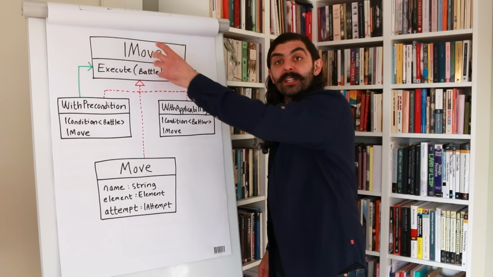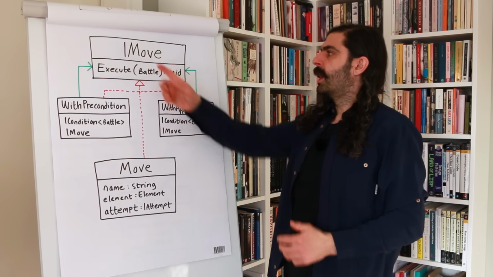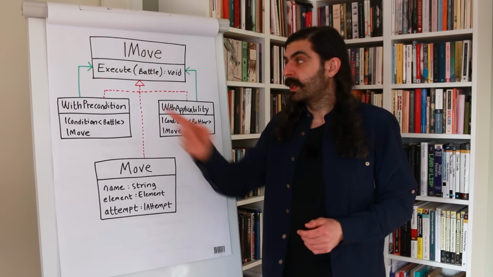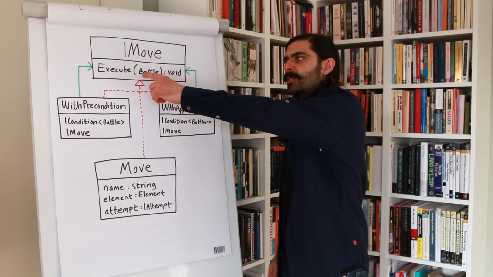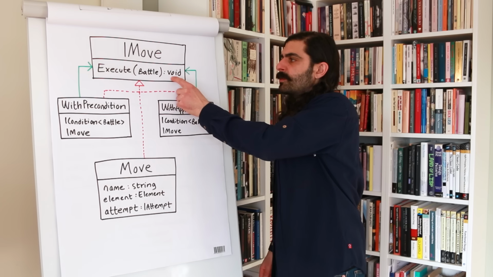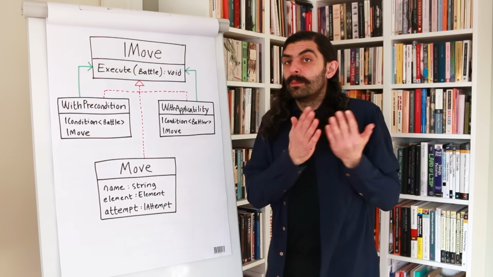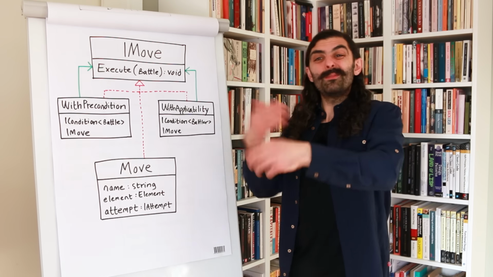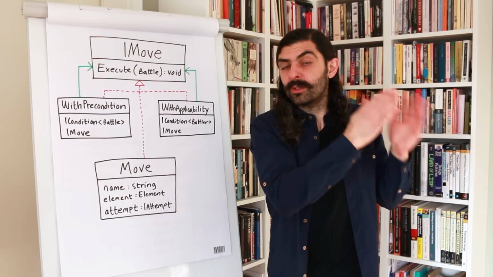So, up in the top here we have an interface called iMove. This represents the idea of a move, the general idea of a move. What is a move? A move is something that can be executed. Remember what we said, a move can be executed, resolved, this could have been called resolved, executed within the context of a battle. What does that mean? That means we have to take a battle as input. A move can be executed within a battle. What does it return? It returns void. It returns nothing, right? Because here, I'm thinking of this as that moves mutate the state of a battle. They take a battle in as input, and they mutate that battle so that when the move has been executed, the move has been executed within the context of that battle.